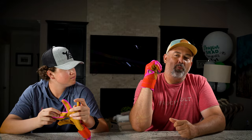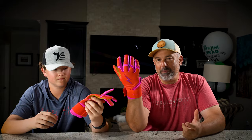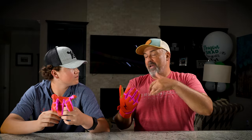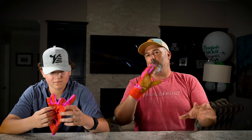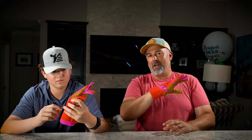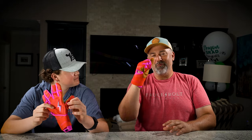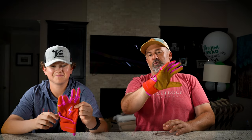I want to know what your thoughts are on these gloves, so if you wouldn't mind doing a thumbs up or a thumbs down, or saying you love them or hate them — it's too loud, or it's perfect for me. I'm curious to see where everyone falls on these gloves, because I think they're going to be polarizing. You're either going to love them or hate them, and there's not going to be any middle ground. Harrison Bader — here's to you, big guy.